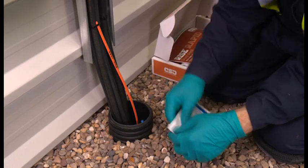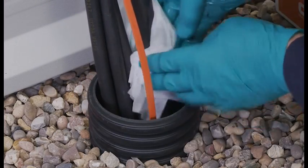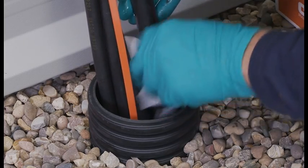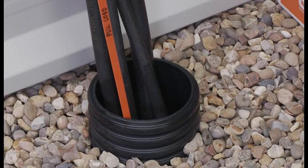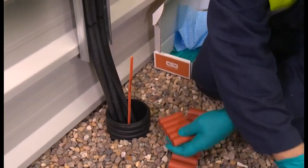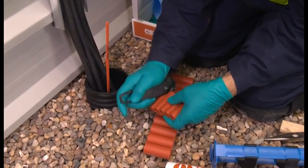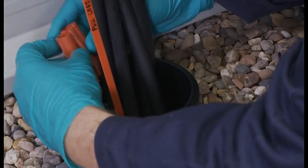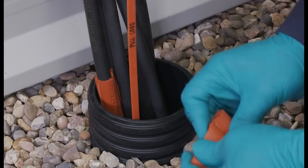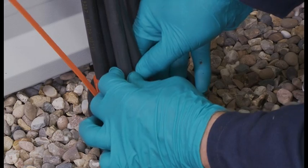Thoroughly clean the duct and cables as usual. To ensure cable separation for installations with smaller cables, use the sleeve cutting tool to slit a quantity of Noferno sleeves, approximately equal to the quantity of cables in the duct. In this case, the smaller 1812 sleeves are being used for the smaller cables. Place a split sleeve around each of the cables and then push the multisleeves into the duct, keeping them slightly above the duct to prevent sleeves falling in. Ensure the multisleeves provide cable separation.